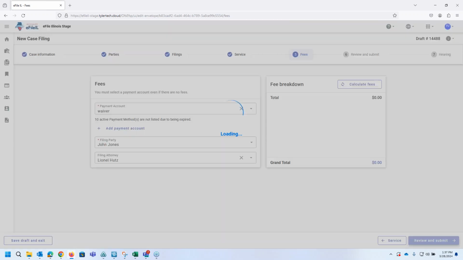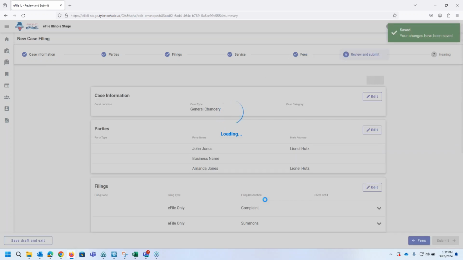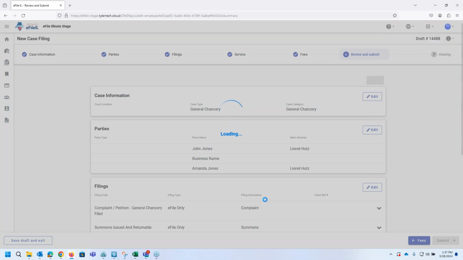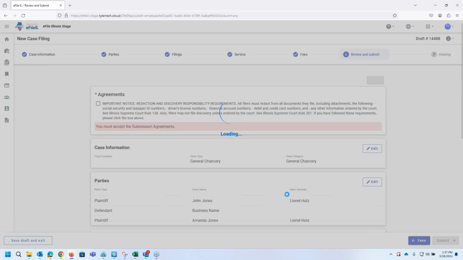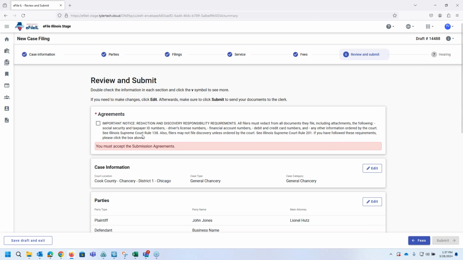If I click on review and submit, this will let me look at everything one more time. So if you want to see the documents before submitting, it will let you do that. If you have a submission agreement, you must agree to it before you can keep going. So I'm going to click on agreements.